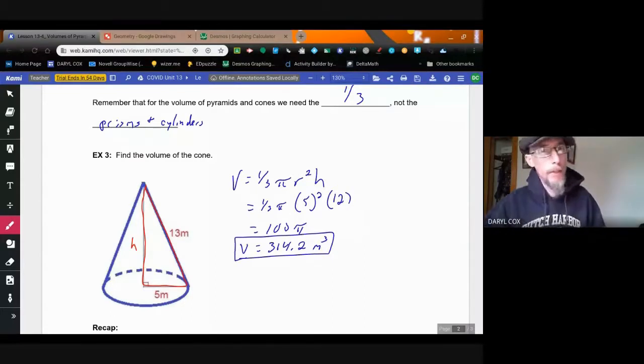Remember, in your science classes, you need them. Units are important because we can look at the units and tell whether I'm looking at a length, an area, or volume simply by looking at the exponent of the units. When I see cubics, I know I'm dealing with volume. If I see meters squared, I know I'm dealing with area. If I just see meters, I know I'm dealing with length. So the units do tell you information there that I don't have to say in words.